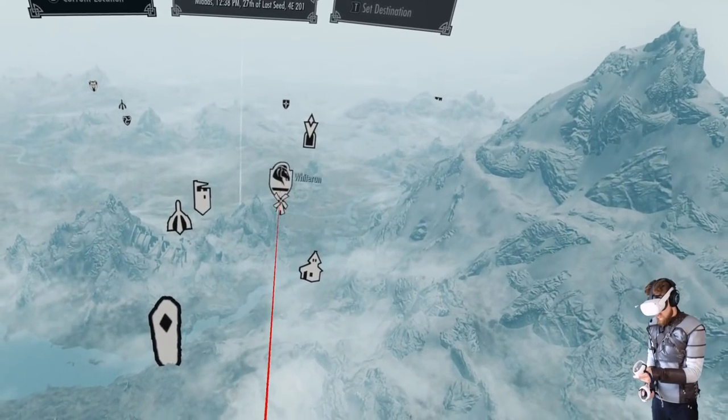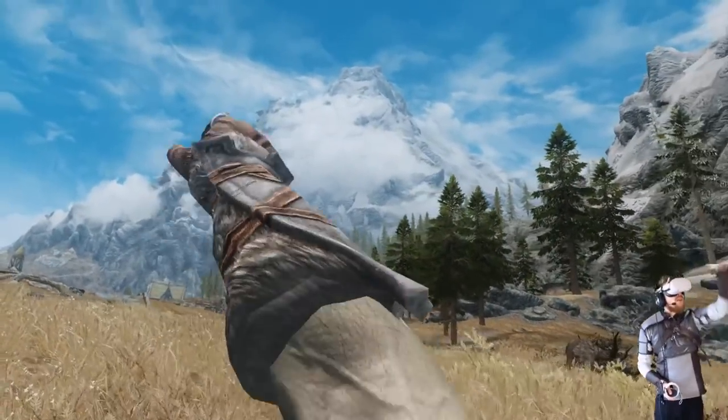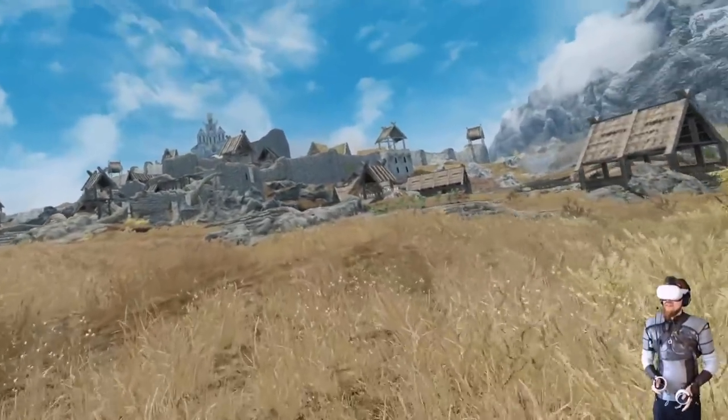Okay, so, Whiterun. Oh, no, I've got to walk there because the Greybeards have to shout at me. Look at them. You see them looking. There they are, standing on the top of their mountain, talking about what just happened.